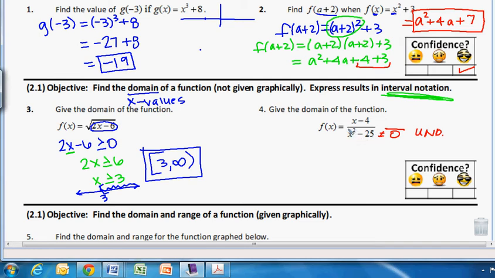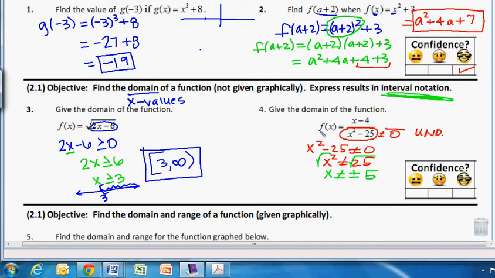But if this entire quantity under here turns into 0, this will be undefined and it will not work. So again, we want to solve for what x specifically can and cannot be. So we're going to have x squared minus 25 cannot be 0. So we'll add 25 to both sides. So x squared cannot be 25. But more specifically, we want to take the square root because we need x alone. So if we take the square root, then x cannot be plus and minus, it cannot be a positive 5 or a negative 5.